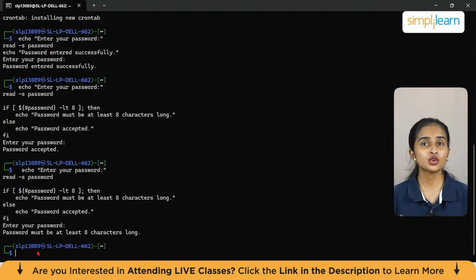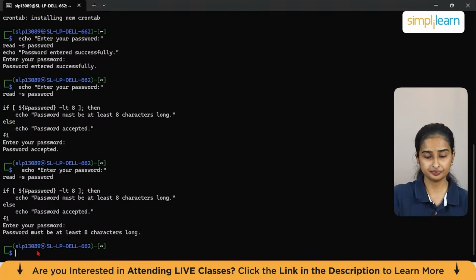A great way to make your script interactive and user-friendly is by providing a menu system where the user can select options from a list. This can be achieved using the select command, which presents options to the users and allows them to choose an option by the number. The select command creates a simple menu where each option is assigned a number and the user can choose one by entering the corresponding number.